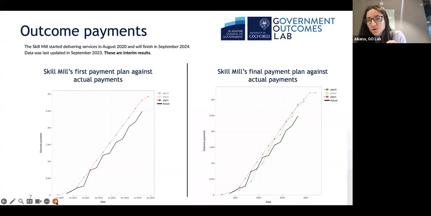And that's because this project included more commissioners in the middle of the life of service delivery. So this project has a bigger maximum potential outcome payment and is going for longer because they included more commissioners after 2021. I also invite you, again, to go to the impact bond data set and to see the interactive graphs because you will see the different numbers in each line. You can also select and deselect the different plans.